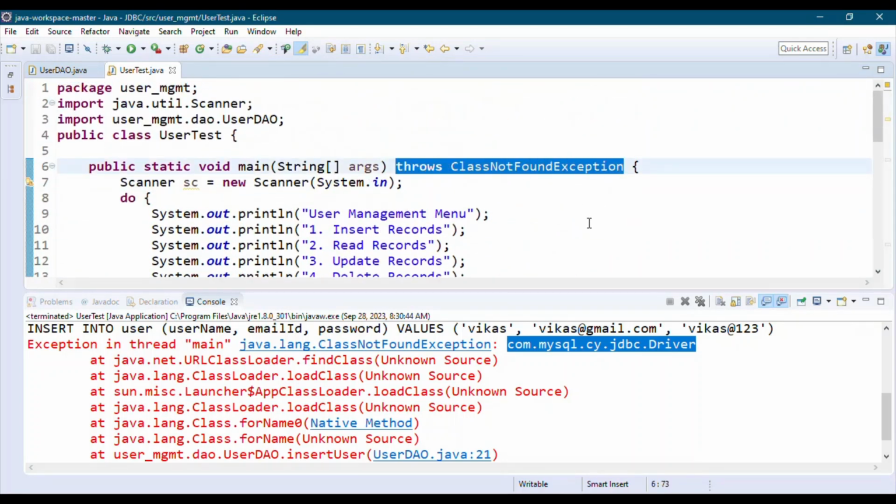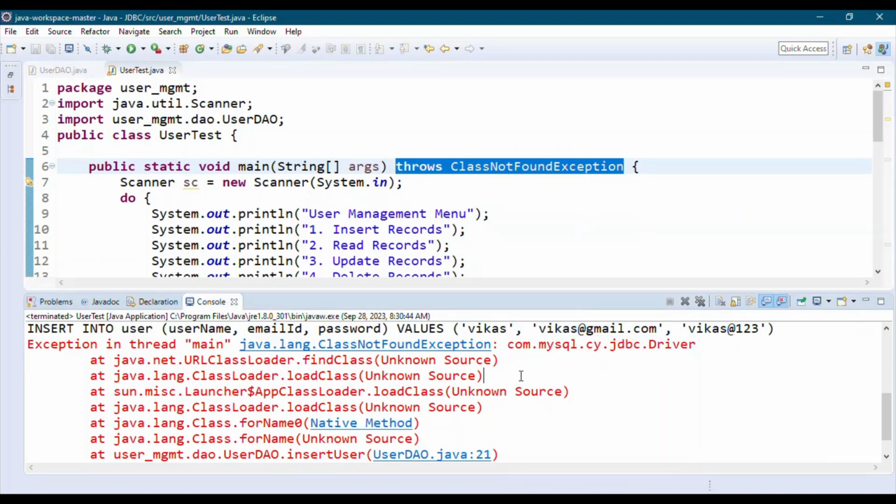That means we have to declare the exception. If we are declaring the exception, then the exception will be shown in the console. When we are seeing an exception in the console, it is a very bad design. We should not show exceptions in the console.